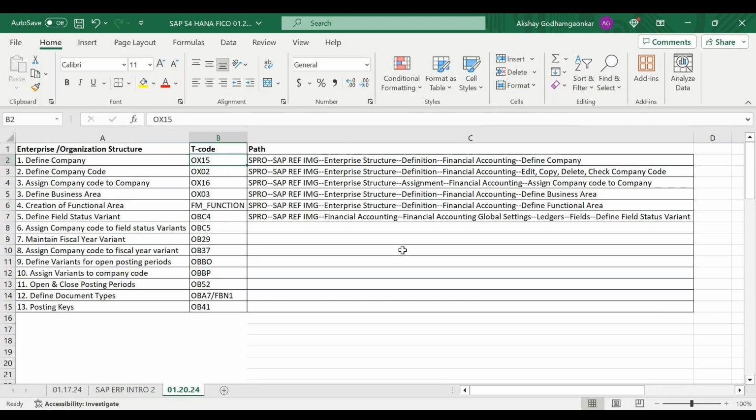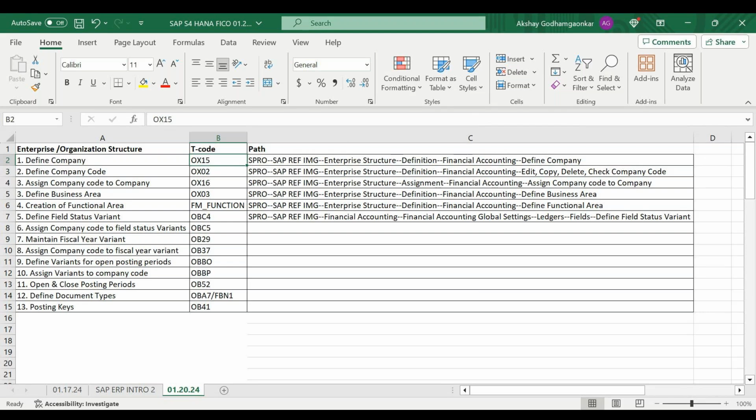It is a standard T code, sir. You'll find it in SAP servers. So it's a standard SAP T code, nothing to worry about. Every company using SAP will have access to these T codes. Okay, sir. These are common to everyone.